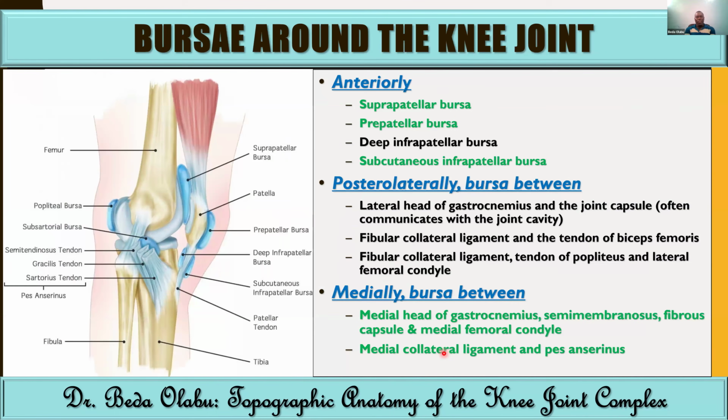Just to finish with something around the bursae of the knee. I'm bringing this here because the bursae are related to the various tendons. So there are several bursae around the knee joint. We can classify them based on where they are found. The ones I've highlighted in green have some clinical reasons that I want to highlight. But let's talk about the anterior bursae. Four main bursae are present. The suprapatellar bursa is located between the quadriceps tendon and the femur. It's actually the largest bursa of the knee, and this bursa is continuous with the joint cavity.